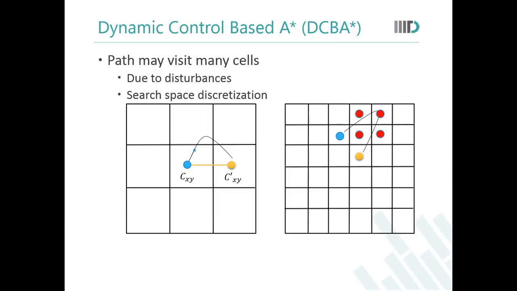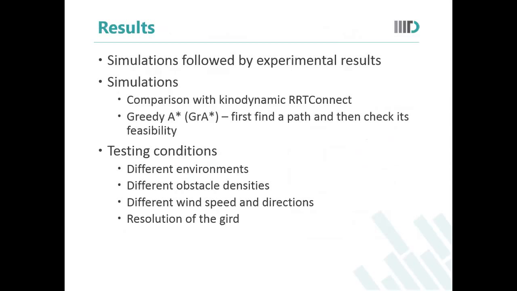So this will help me in doing a large space exploration, even with a smaller number of entities. Then we did two things to evaluate this: one is simulations, and the other is experimental. In the simulations, we compared with kinodynamic RRT, which gives you the closer-to-kinodynamic part. And then we did another one, which is the traditional way of doing greedy A star, and then following it up by checking if it's feasible by connecting those splines.